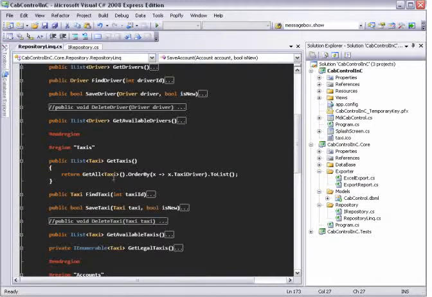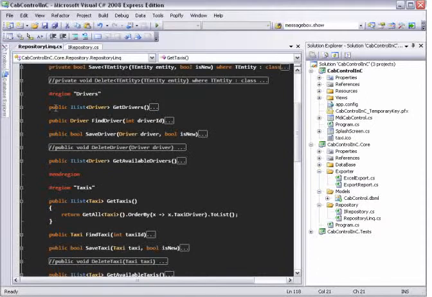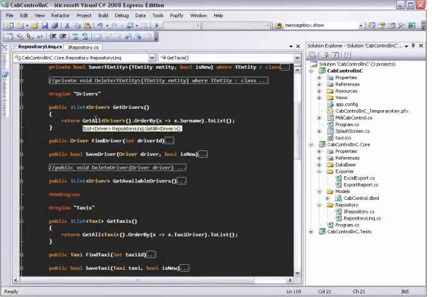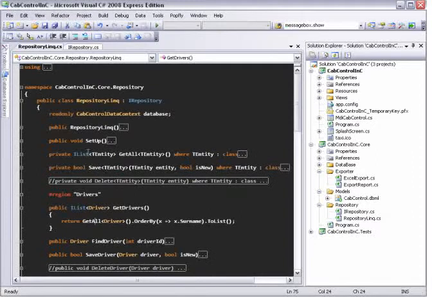So what I've done is I've created a generic method called getAll that this getTaxis uses. If we look at the driver, the getDriver uses getAll as well. So if you look at this method up here, this getAll method returns an IList of a generic entity, which you'll pass it when you're calling it, where that TEntity equals a class.